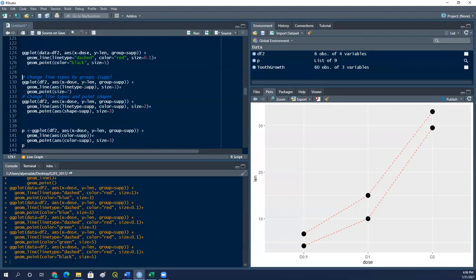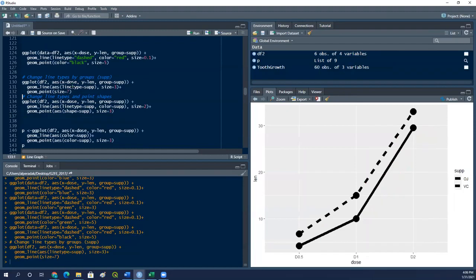Now in this case, we have two different line types for each group, which are OJ and VC. If you look at this here, we write aes in parentheses, linetype equals supp. That means I would like to get two different line types for each group.